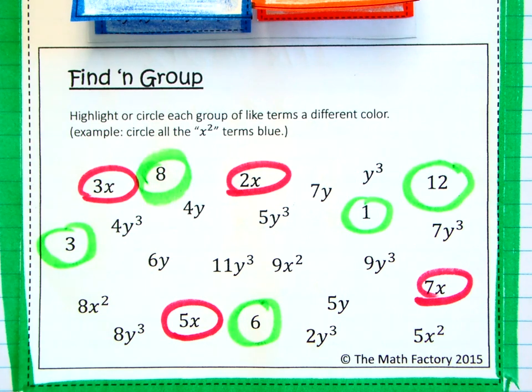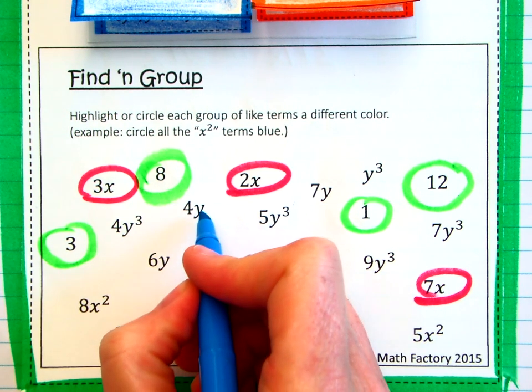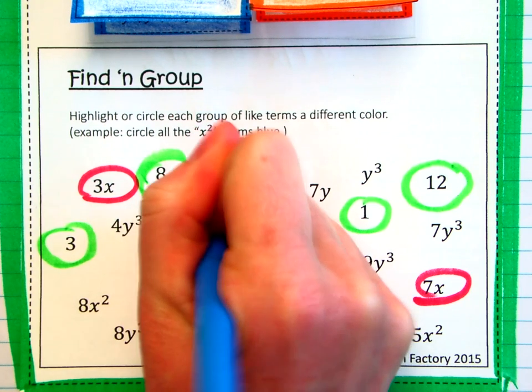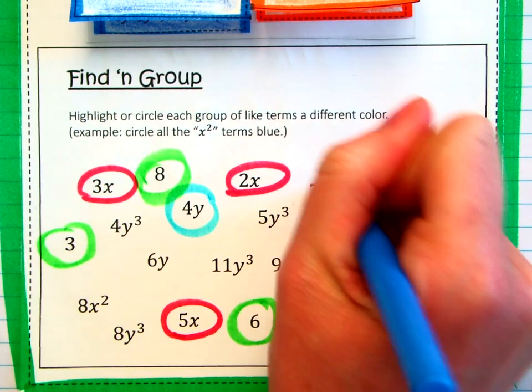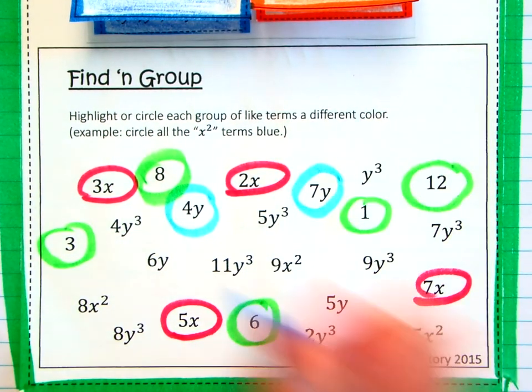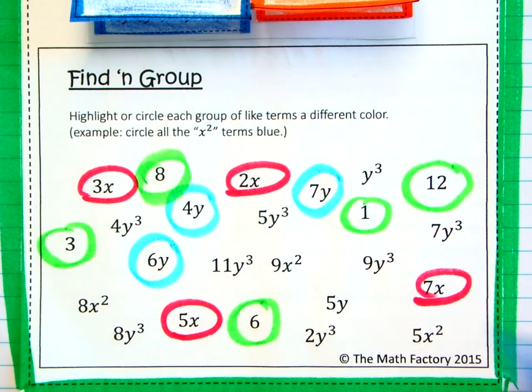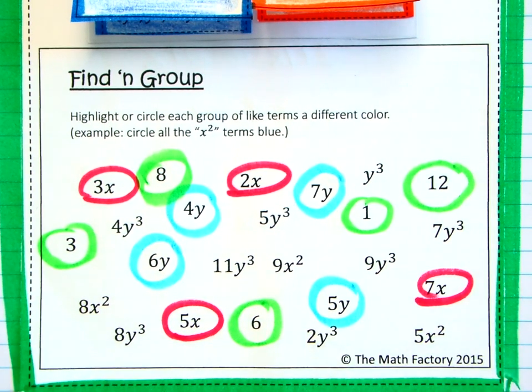That looks good. All right, I see some Y's there. Let me find another color. Let's just do just the Y's. Now this is Y to the power of 1. This is Y to the power of 3. They can't go together, so I'm just going to circle the singular Y's. 4Y, 7Y. When I say singular, I meant the exponent was singular. 6Y, 5Y. That looks about done for that.